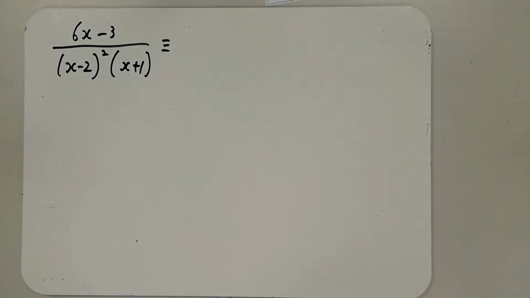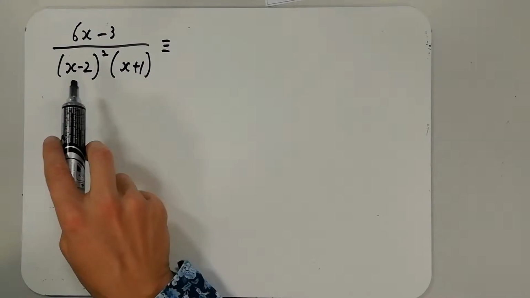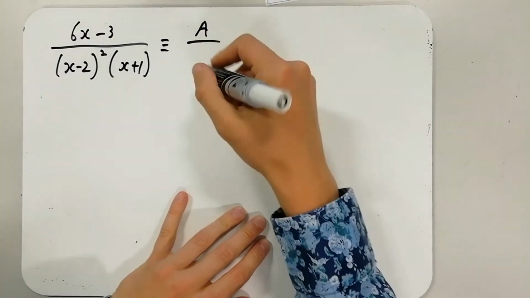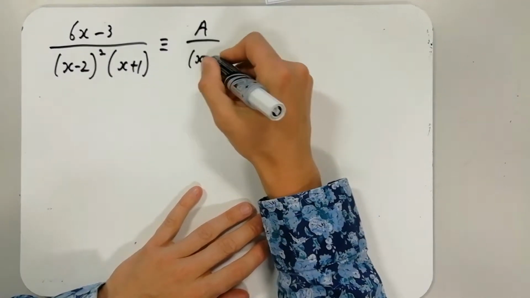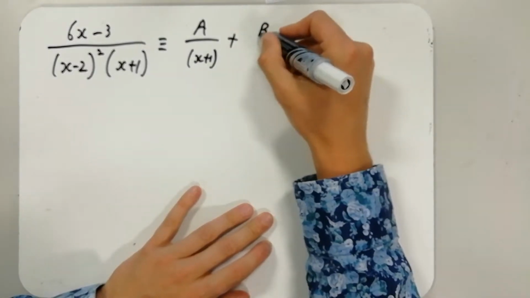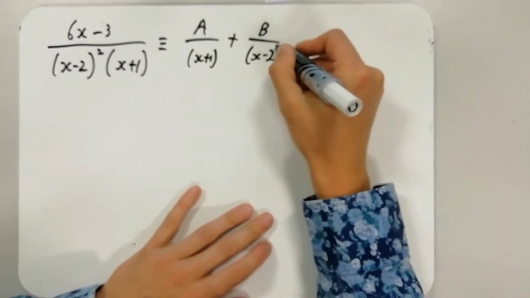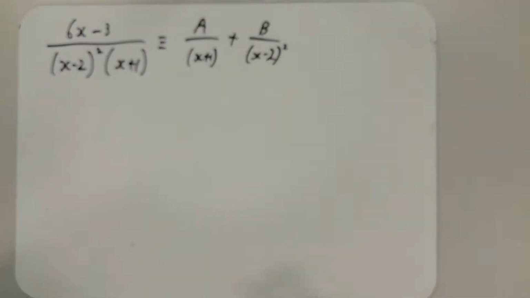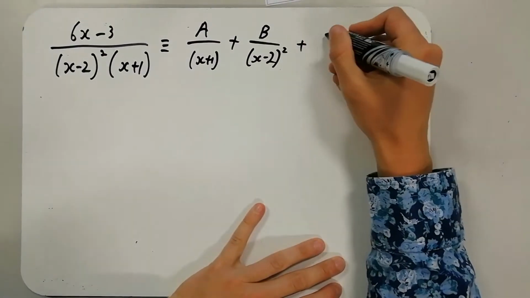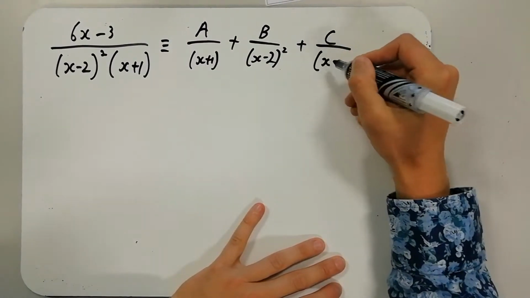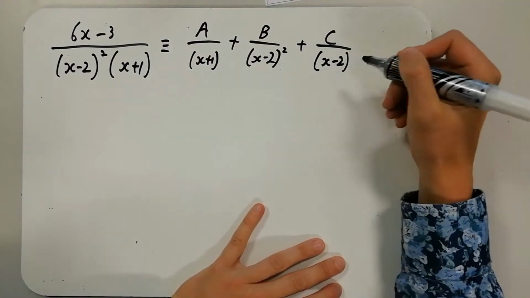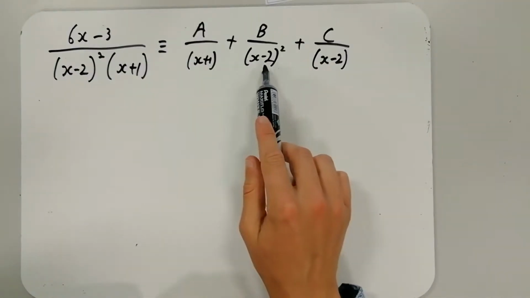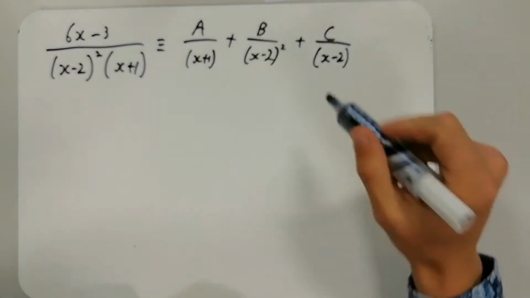Okay, we're now going to look at partial fractions when one of your factors in the denominator is squared. So the natural instinct is to write your partial fractions as a lots of x plus 1 plus b lots of x minus 2 squared, putting in both the factors that you've got on the denominator. However, it is possible that I've also added in some factors of x minus 2. Okay, because my common denominator here would still need two factors of x minus 2 and an x plus 1.